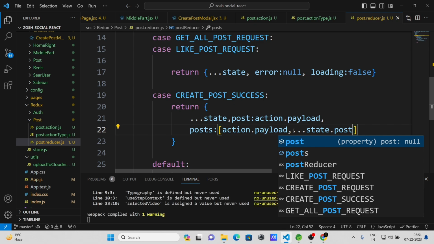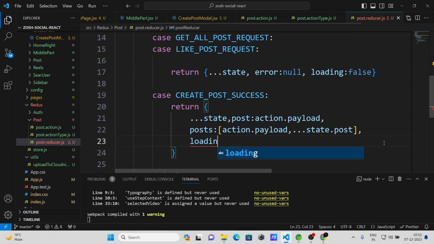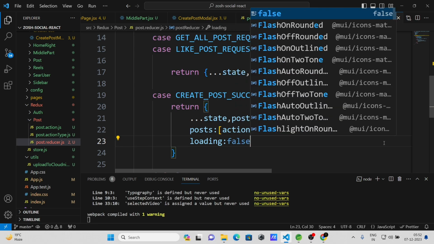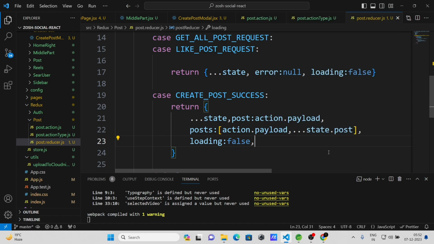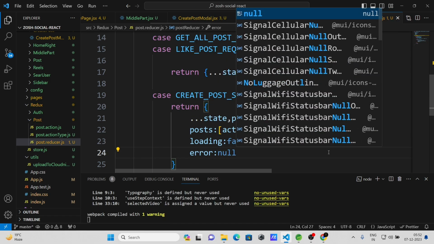So this, guys, it's just a spread operation. Okay, loading will be false, and error will be null here.